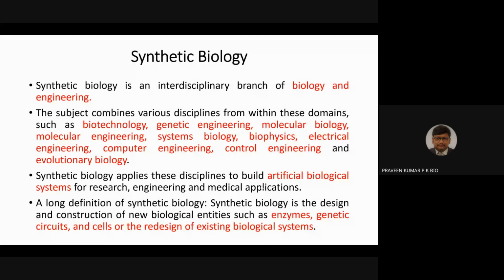Now synthetic biology. I have covered the theoretical concepts, then I can take you to the practical illustration with computational tools. Now I take you to synthetic biology. Till now, what we discussed is about systems biology. What is synthetic biology? Synthetic biology is an interdisciplinary branch of biology and engineering. There you basically study a branch of science, but here you also find an application of engineering. What kind of engineering exactly? Mostly we study genetic engineering in synthetic biology.